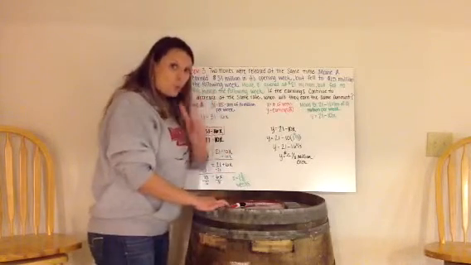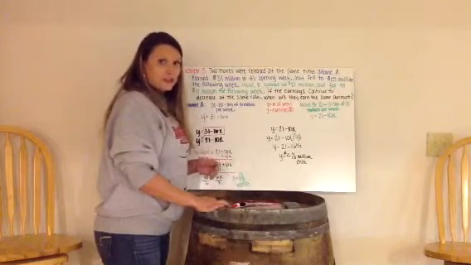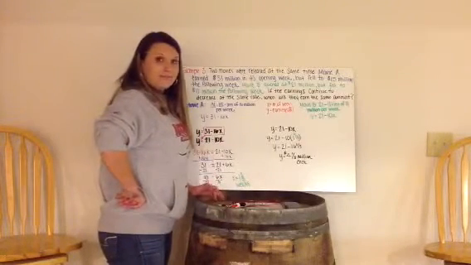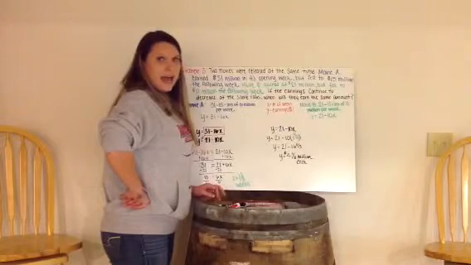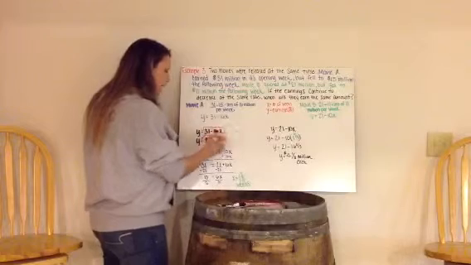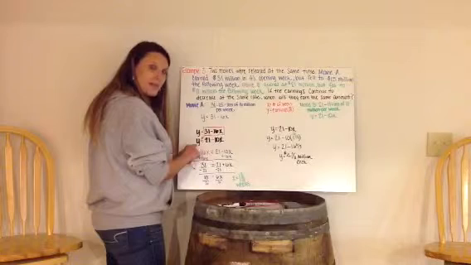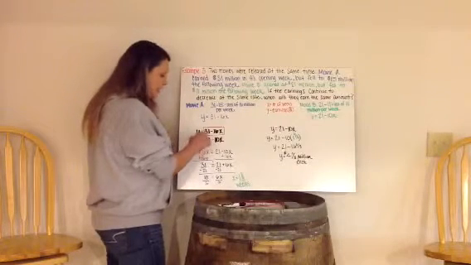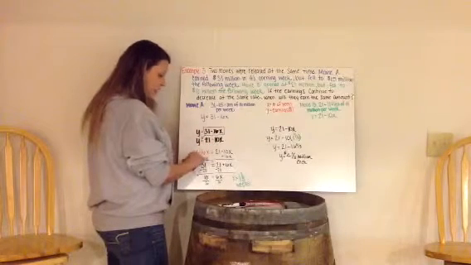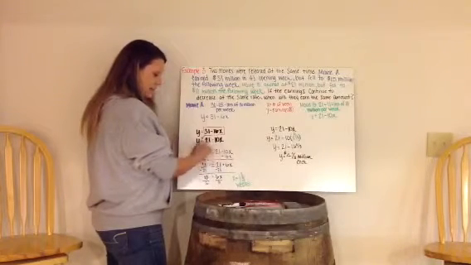Remember, as long as one of them is solved for one of the variables, you're ready to go. If not, you would have to solve for one of those variables. In this case, they're both solved for y. Does it matter which one I substitute in? Absolutely not. I chose the first one because that's what's there first. So I highlighted it and plugged it in place of that y value. I substituted it in. So instead of my y, I'm going to plug in something equal to it, which is 31 minus 16x. So my y still equals 21 minus 10x.